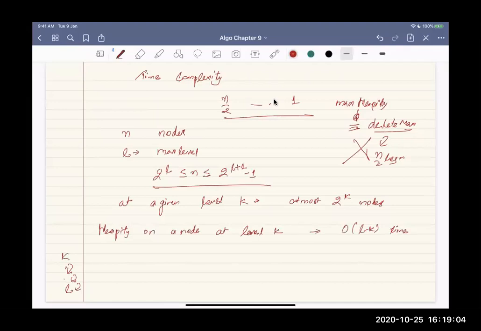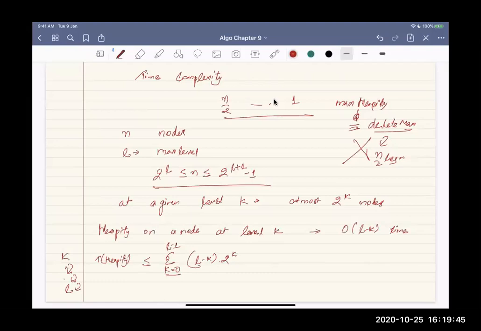Now you have to go from label L minus 1 up. Label L has all leaf nodes, so you don't have to worry about label L. So let's count all nodes for k equal to 0 to L minus 1. I do at most L minus k operations for each of the nodes. And how many nodes are there at label k? At label k, there are 2 to the power k nodes. So the time complexity for heapify is less than or equal to this.